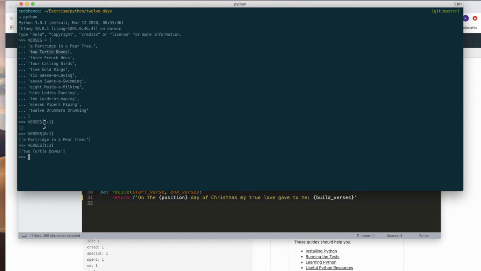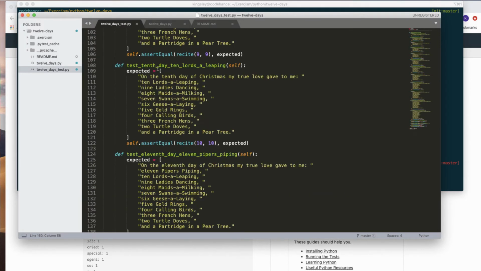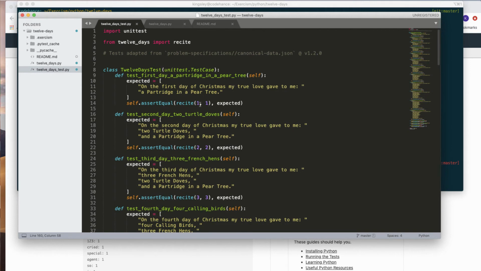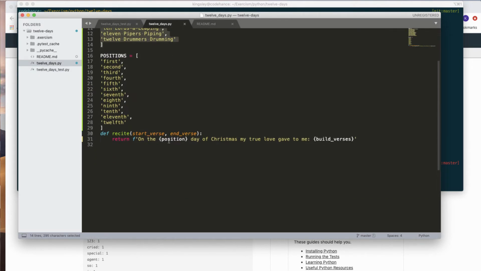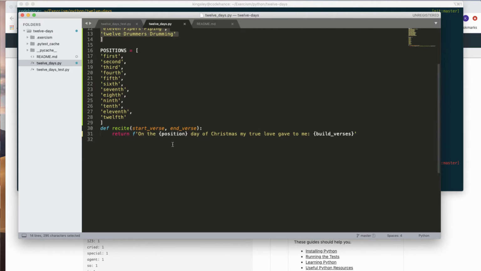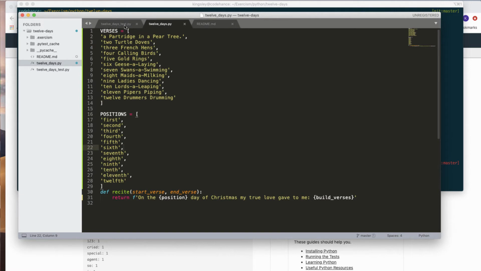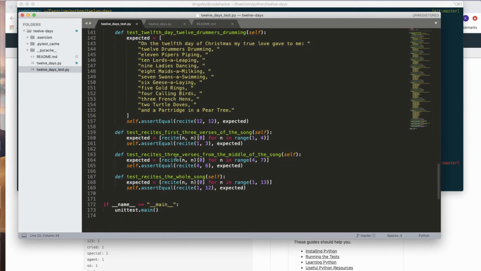Okay, so with that in mind, when we look at the test, where it says 1, 1, this is basically minus 1, so 0, 1. This is minus 1, 1, 2. So that's how I'm going to visualize that to work. So we need to build the verse. Now that we have a way of slicing using the list slice, we can get to work. This is a sample of what's going to come, which would be 0 to 11, etc. Okay, so that's going to be another edge case that we need to make sure we take care of.